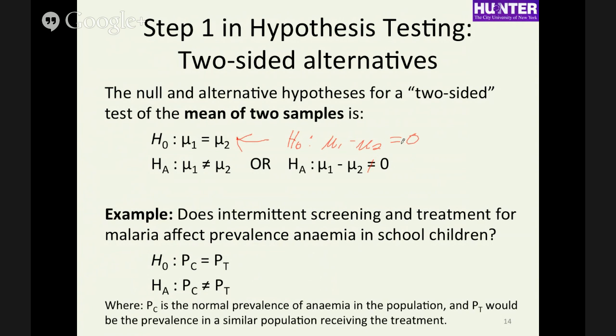Let's say in the previous example, checking to see among men who smoke. The previous example among the men who smoke. Now, if we said we wanted to take samples from men who smoke, blood pressure from men who smoke, and from women who smoke. So if we were going to take a sample of smoking men and a sample of smoking women, then that would be a two-sample test.